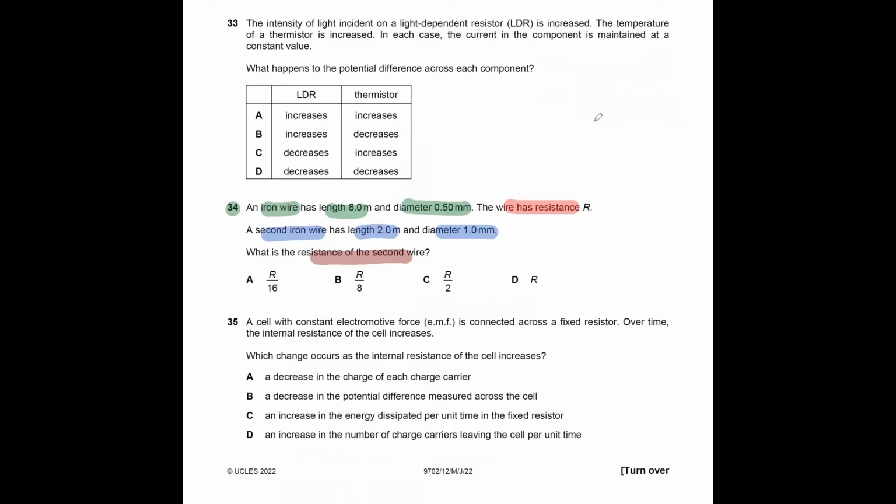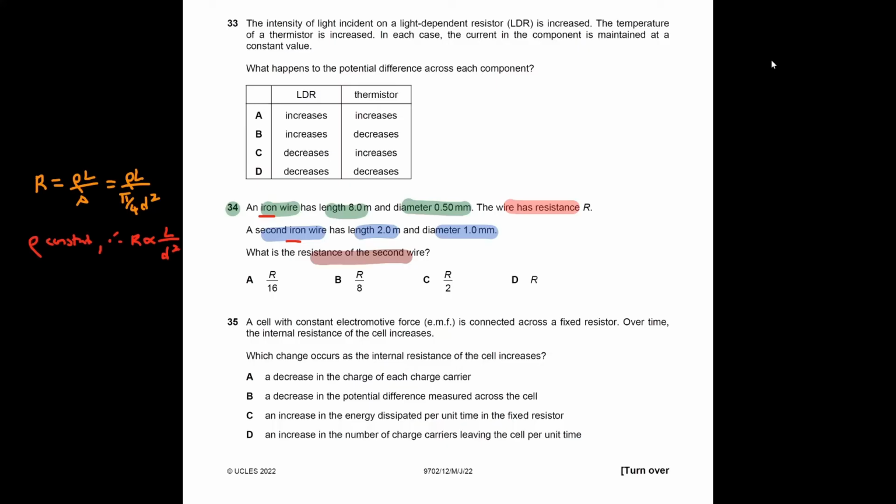So this one here, because you have mention of length and resistance, the first thing you will use is actually R equals rho L over A. And because they mentioned the diameter here, you can actually expand out the area as pi over 4 d squared. Now notice that they're made of the same material. They're both made of iron. So rho is constant. The resistivity is constant. Therefore, resistance is proportional to length over diameter squared.